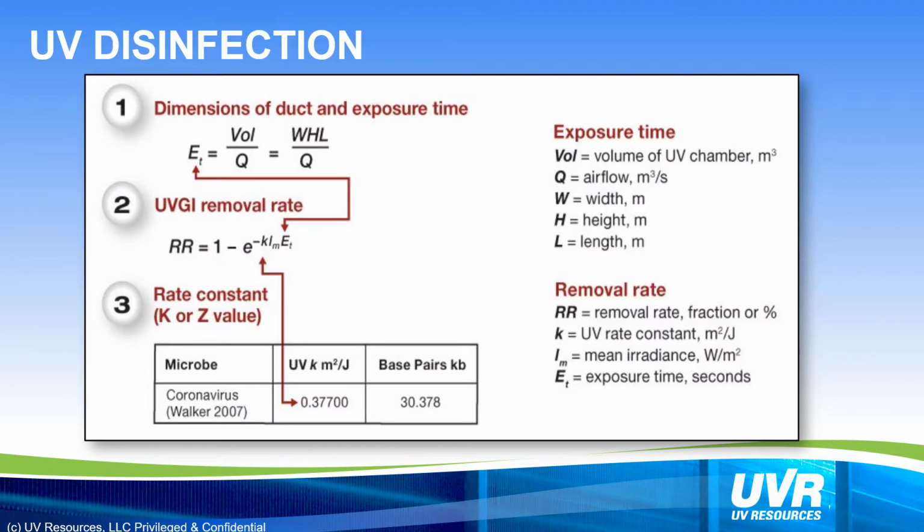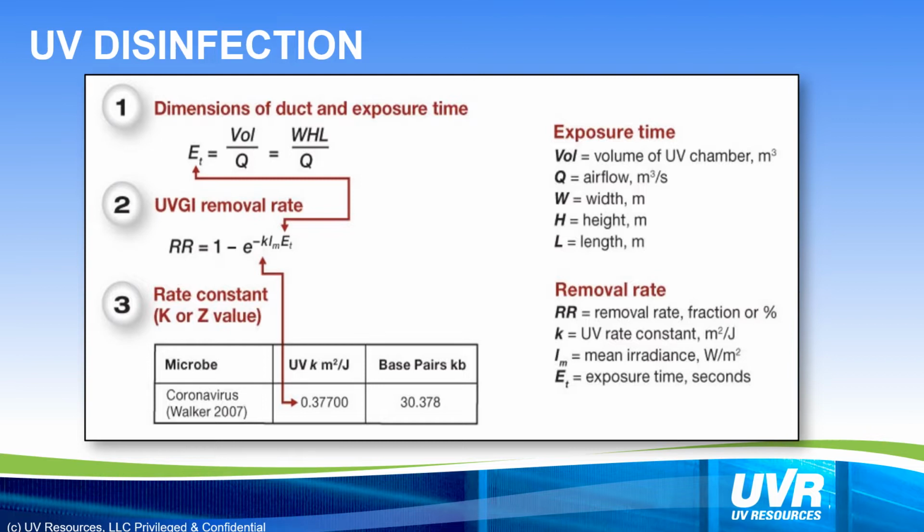The photodimerization process we discussed a few minutes ago relies upon a ratio of time and intensity. In other words, how much resonance time a pathogen is exposed to the UVC energy will determine how much UVC intensity is required. Researchers report the effectiveness of UVC disinfection as a microorganism-specific rate constant, or K value, or the dose at which the microorganism is inactivated.